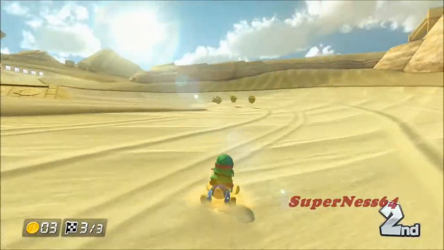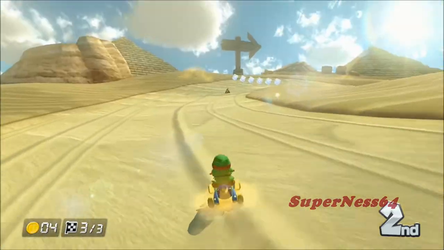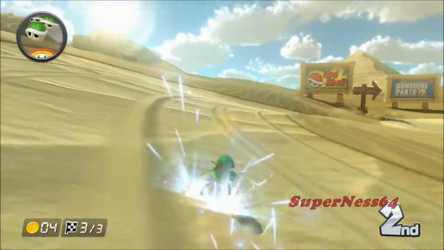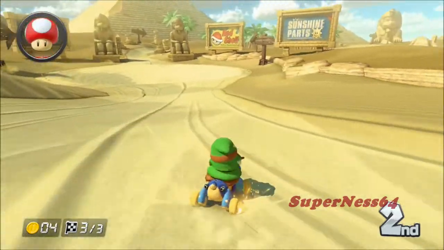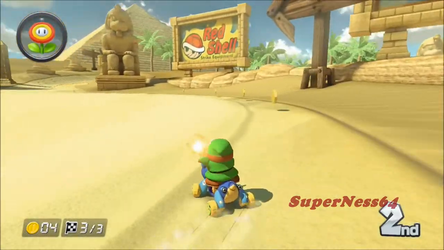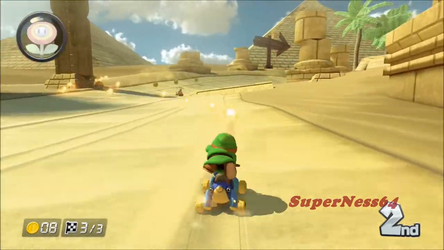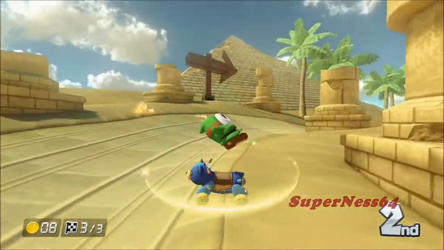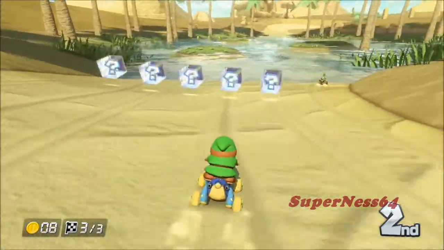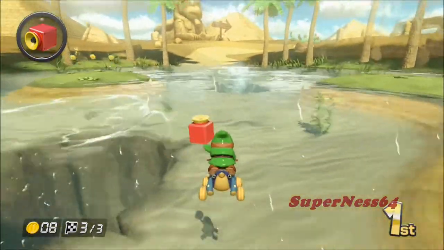Oh, lightning bolt. Come on, little Shy Guy, you can do it. Got a fire flower. Power slide, grab some coins. Fire everything! Oh, I didn't hit him once. Wow. Talk about bad aim. Grab an item. The super horn. And I'm in first place.